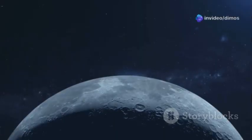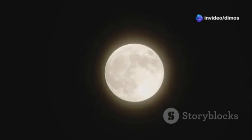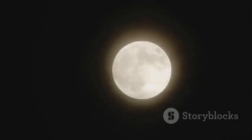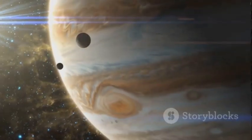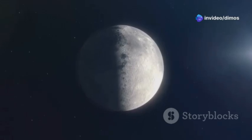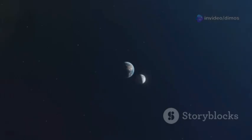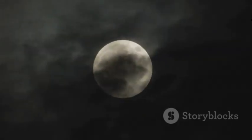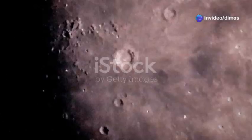Earth's strong gravity caused this effect. Over billions of years, it slowed the moon's rotation until it locked in this constant embrace. One side forever gazing at our planet. This tidal locking is not just for our moon. Many moons throughout our solar system are locked. They are tidally locked to their parent planets. It's a common outcome of gravitational forces. Gravity stretches and pulls these celestial bodies. Over vast timescales, this leads to synchronization. It is a natural process in the universe. Our moon is a wonderful nearby example.